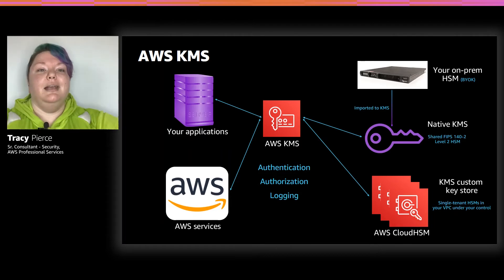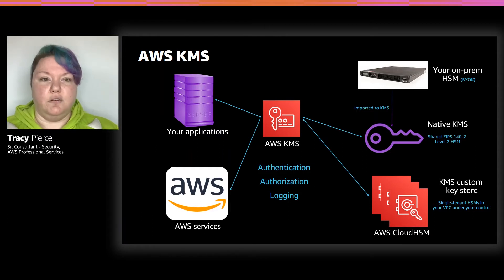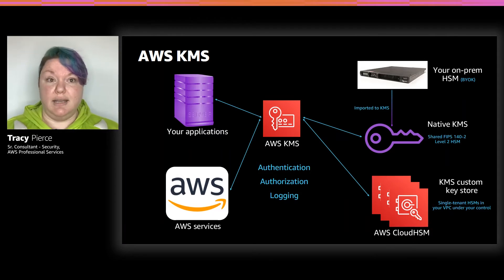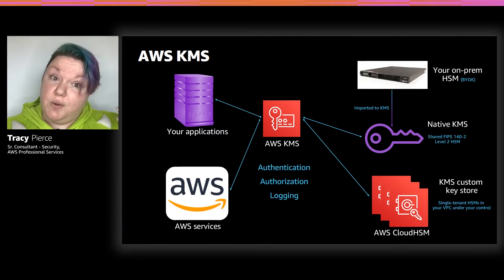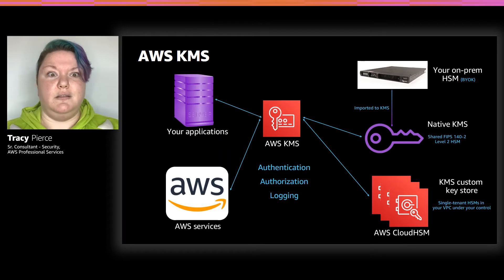One great thing: KMS now has asymmetric keys. A lot of customers used to think Cloud HSM because they needed asymmetric keys for signing — code signing, file verification signing. KMS now does that for you. You can create all those keys on backed HSMs that are validated, secured, and monitored. If you ever have questions about the security of these HSMs, you can go into Artifact and pull down all of the reports that verify all the audits. So you have the ability to create all asymmetric keys on KMS now — you no longer have the need for an HSM.